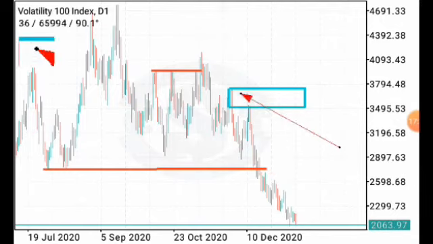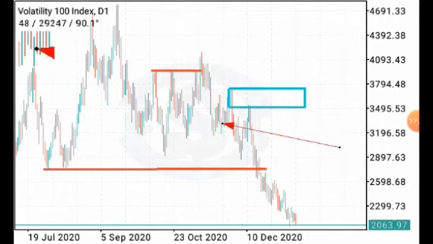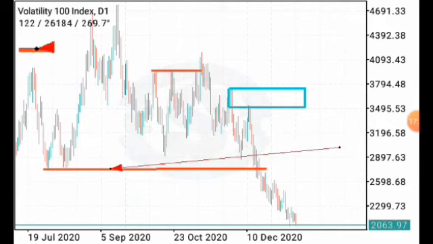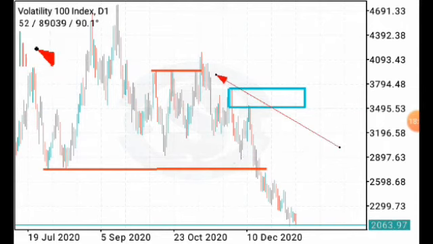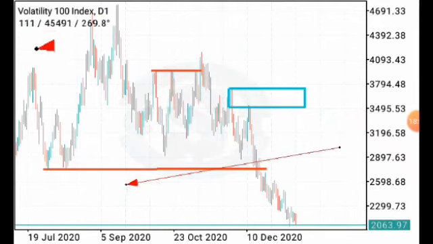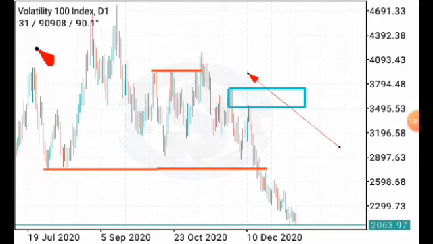So for me, when I see that they've taken the liquidity up there and they are moving away, I know that they may not want to get back. 95% of the time they wouldn't get back to that high. So they are looking to dispose of liquidity, and I'm looking below price to see where they are looking to dispose of that sell trade. If they took liquidity down here, then I'm looking above price to see where they're going to be disposing of that buy trade. That's just a simple process, guys.